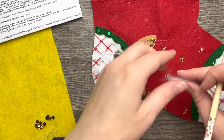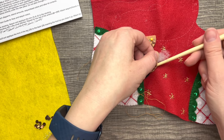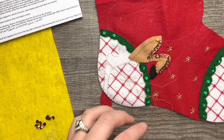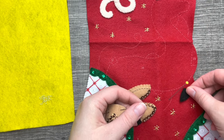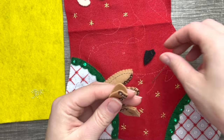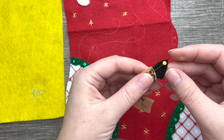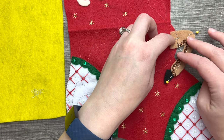The reindeer leg is fairly simple — beaded and sequined with a brown. I'm using my chopstick to gently put stuffing in section by section; the small part is a little bit trickier. The hooves, by the way, are two-sided and not stuffed. I wanted to make sure the legs stayed really sleek looking so I didn't stuff them too much, just enough to give them that 3D effect. I'm sandwiching the hoof in between the two brown pieces using a pin and then appliquéing them shut, and the leg will stick out over the stocking.